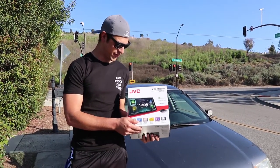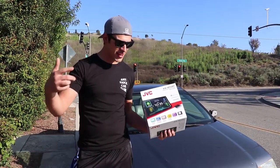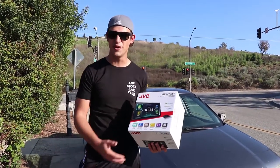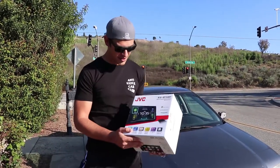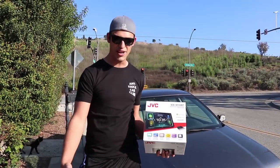So today we got a radio for the Volkswagen. There's a little bit of a change of setting here. It's not my normal in the garage install. We're gonna be doing it right out here, but it's totally cool. Apologize for any background noise. So this is the JVC Apple CarPlay Android Auto radio.